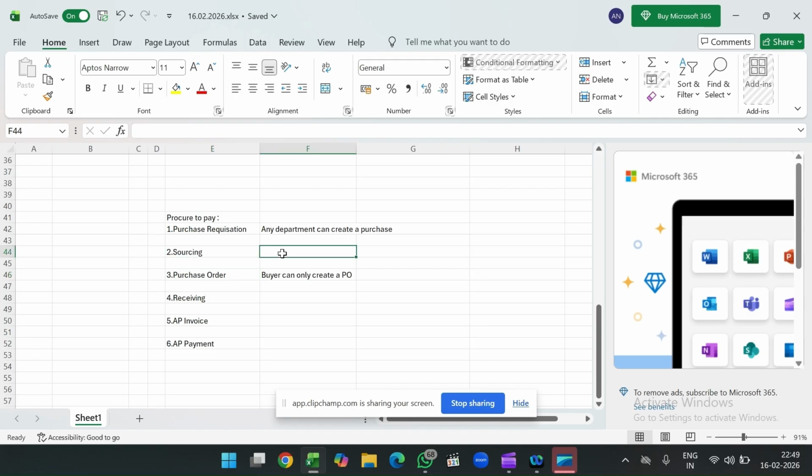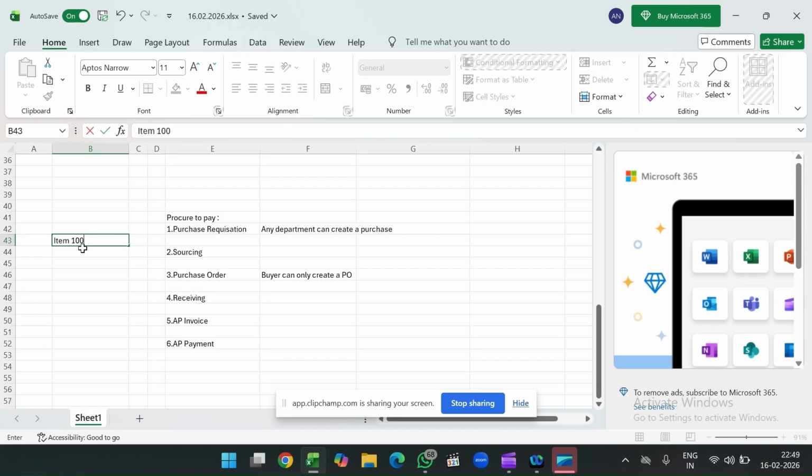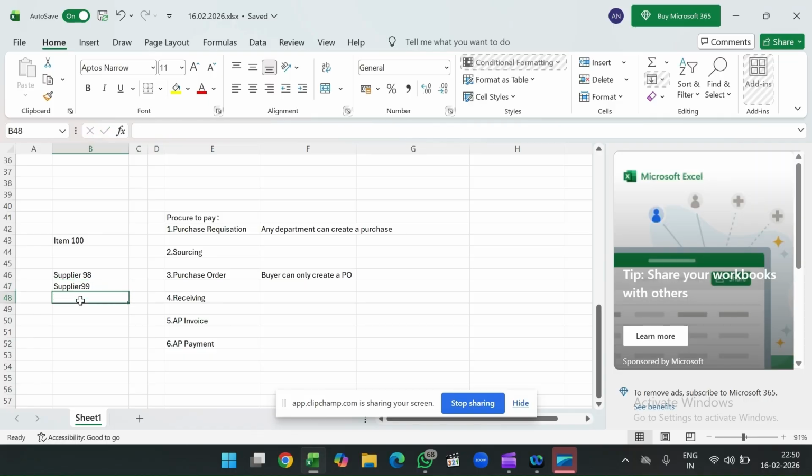So what will the sourcing do? We will quote some amount to the supplier. Suppose this item costs around 100, and we will try to get the least price we can. One supplier will give 98, another supplier will give 99, a third supplier will give 96.